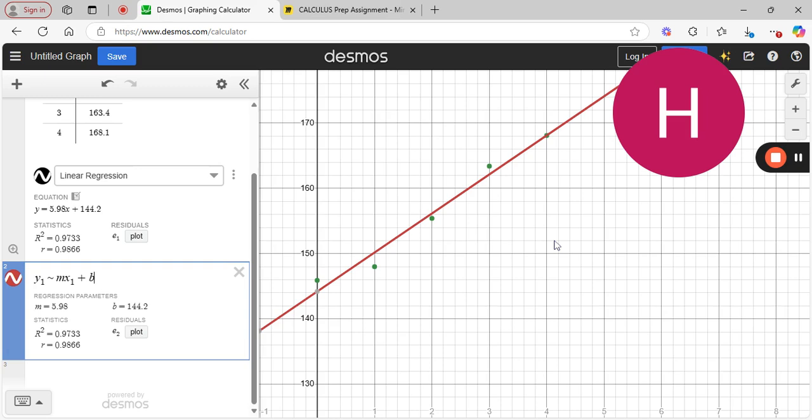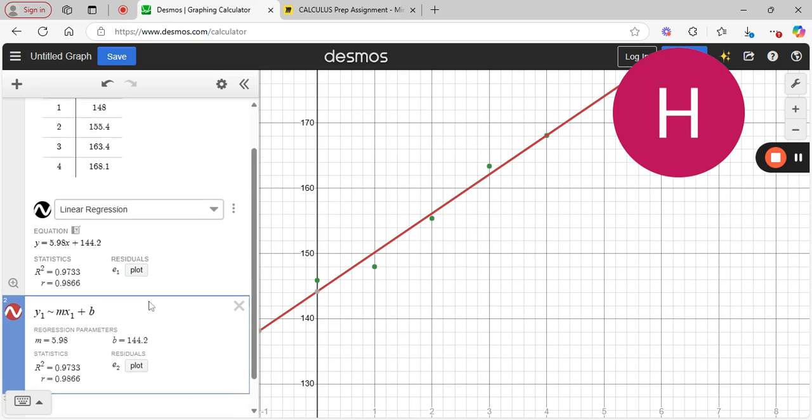Now, there's some complicated math that goes into it. Like I said, if you're a statistics major or something, you'll learn this in more detail. You don't really need to know this if you're not going to be a statistics major. But I just want you to understand that we're using this line to approximate the data, which is not perfectly linear, but it follows a general pattern, and we can sort of average it out or approximate it with this linear regression. And here we have the slope. These parameters are important. The slope is the m value. You know that. We talked about slope-intercept form before. And the b is the initial value, so that's kind of like the starting point.